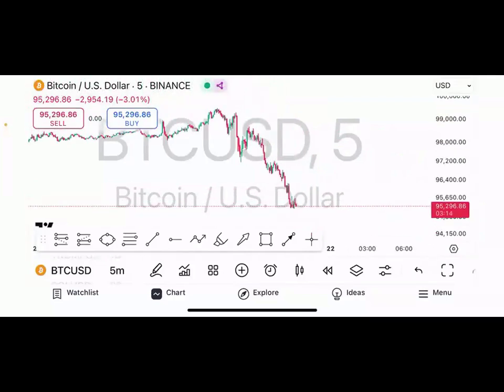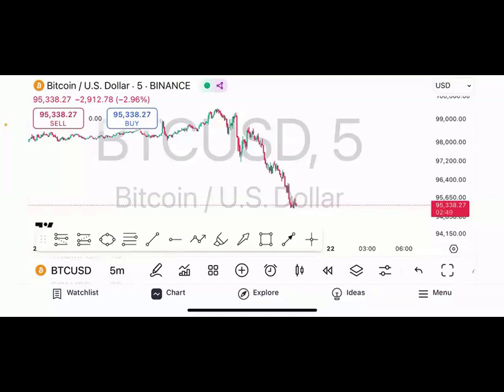Our price is around 95,312. We see the price from our right-hand side here. This one indicated in red is 95,326 at the moment. That is the current price. Those are crypto terminologies, so pardon me if you are a newbie.